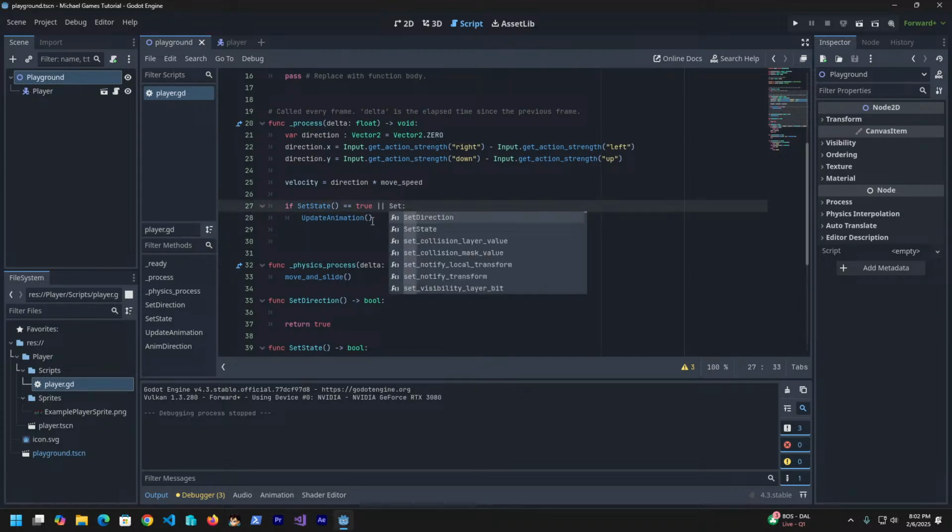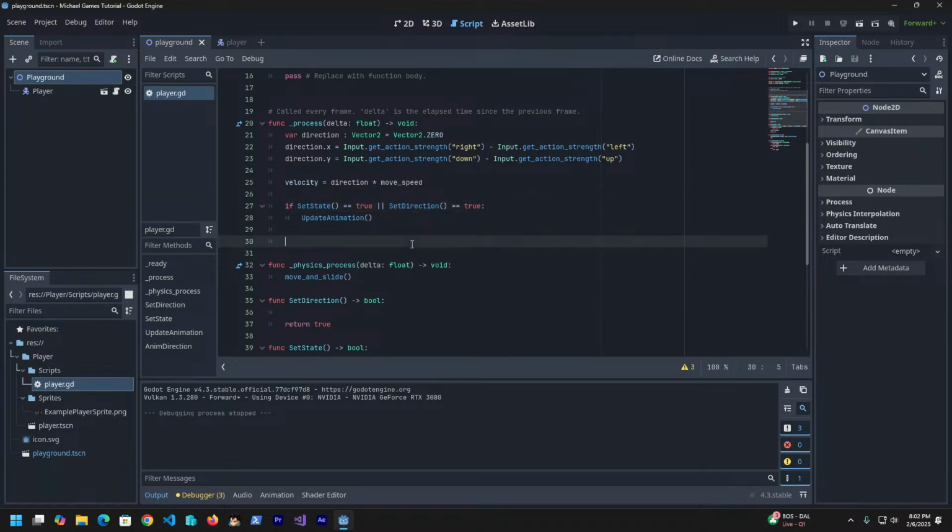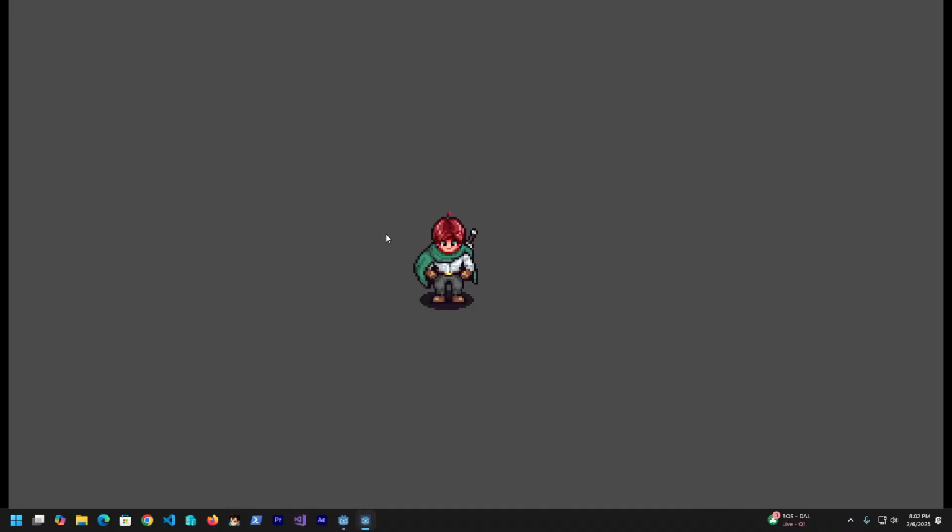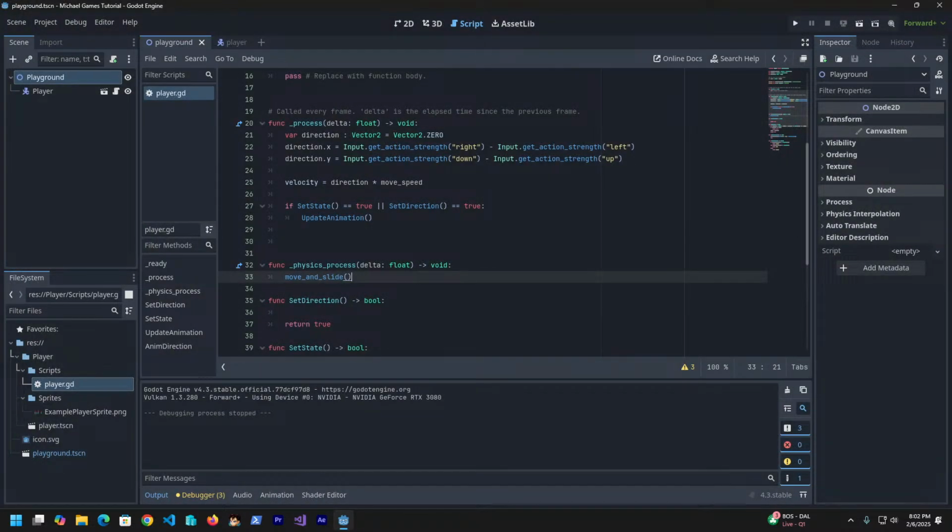So we've added our set direction here. Right now, it's always returning true, which means it's always going to be updating, and that's going to get kind of funky again. Might not work very well. Yeah, it's going to get stuck. Well, let's go ahead and fix this up. So set direction. This one is going to be just a little bit more involved, so bear with me as we go through it. Okay.